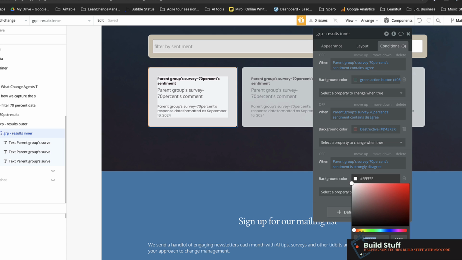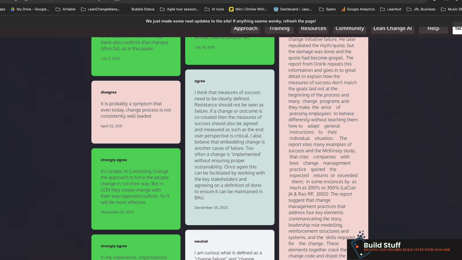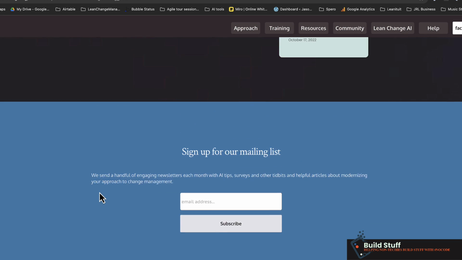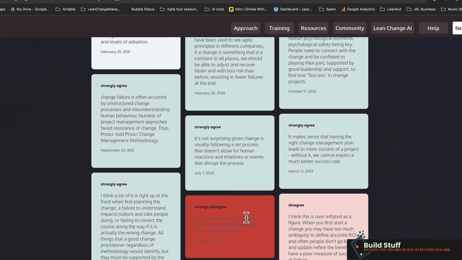Because I'm using 5 different sentiments, I could color each of the 5 differently. I didn't want to do that for this one because I think agree or disagree or neutral is good enough for the intention of this survey. But if you want to, you can just add as many conditions as you want. And then see, it's going to do strongly disagree in that really awesome red, while disagree is still in the lighter red. And that's it, pretty simple.